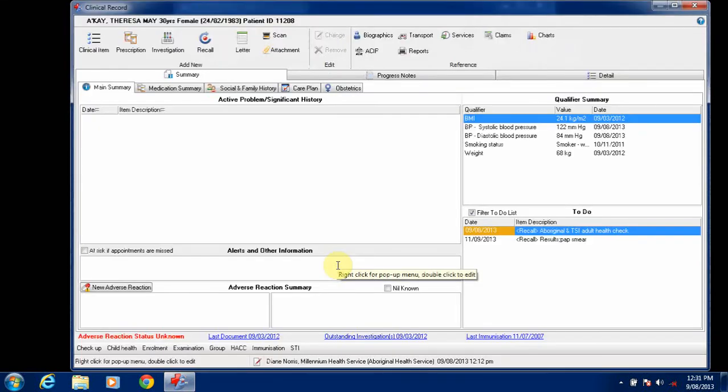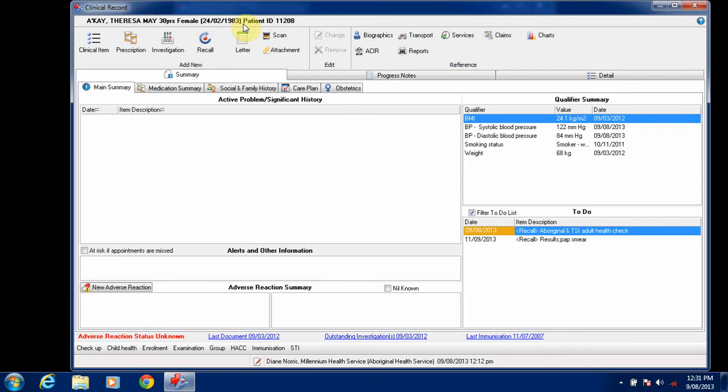Before continuing on to record a service, it's a good idea to get into the habit of checking you have the correct patient record and service details by referring to the top and the bottom of the record before proceeding. The top of the record displays the patient name and their gender and date of birth. Check these details are correct and present before continuing.